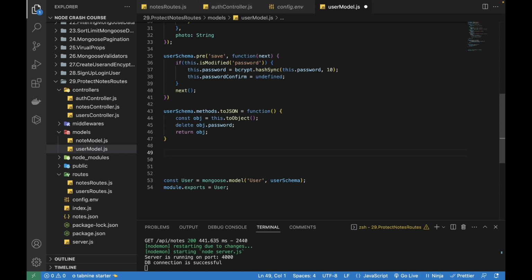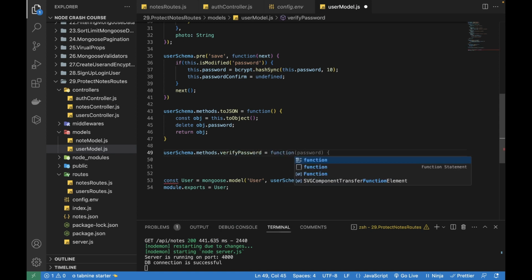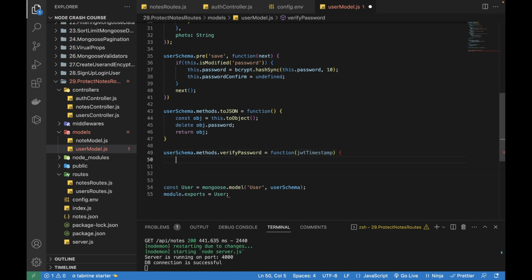Okay, so first of all, I'm going to write userSchema.methods, and then I can write verifyPassword, and I can name it anything. So function, and then I can give it a JWT token or a timestamp. I'll be writing the timestamp of when this token was generated.